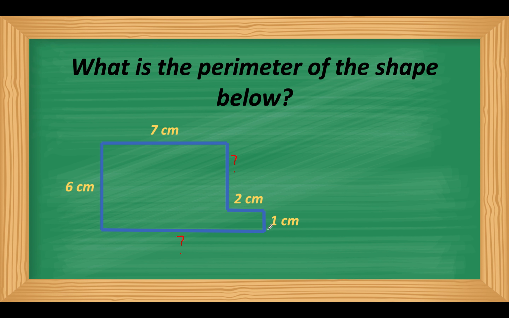We're going to subtract in this case, right? Because if here is 1 and over here is 6, if I have my broken lines here, all of this should also give me 6. So when I subtract 1 from 6, I should end up with what? 5. Very good. So that means this question mark here represents 5 centimeters.